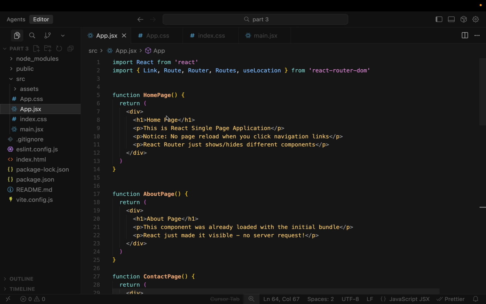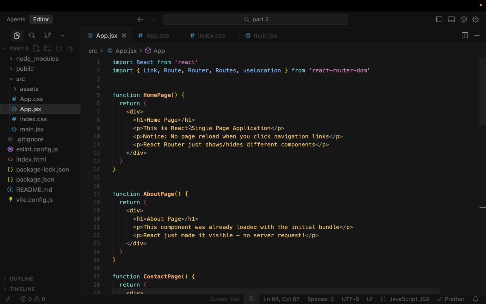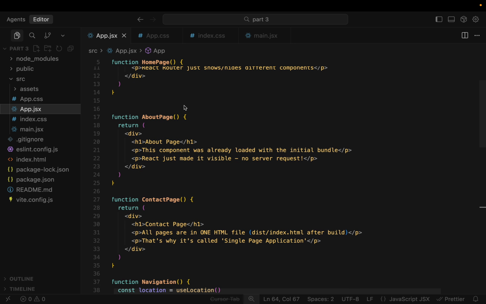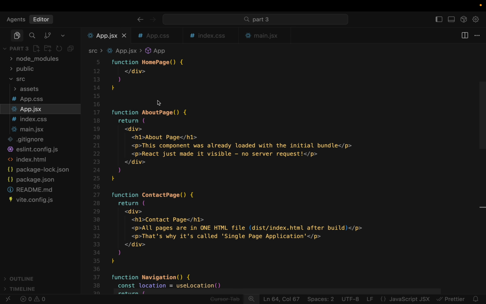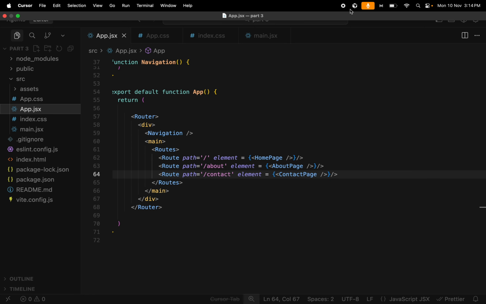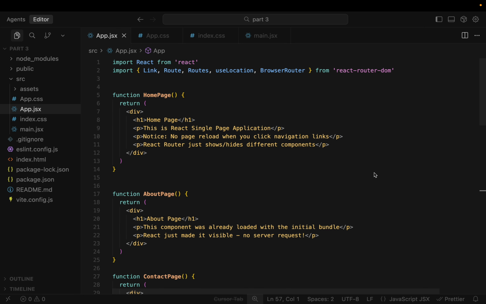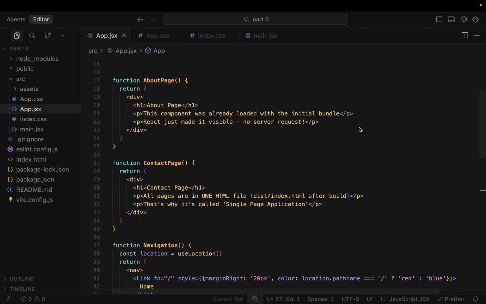Stuff that you would have figured out yourself: whenever we use these components, they get highlighted. Before, they were dull because they weren't being used anywhere. So the moment we use them, they just get highlighted over here. So that's what we got. I think our application is working right now.